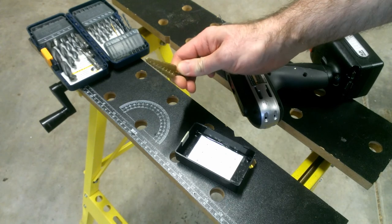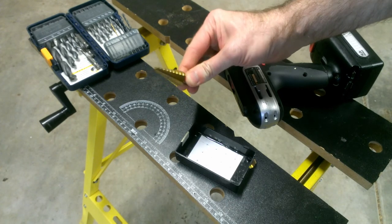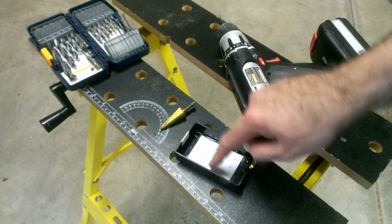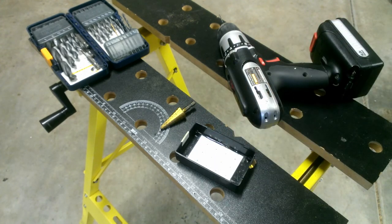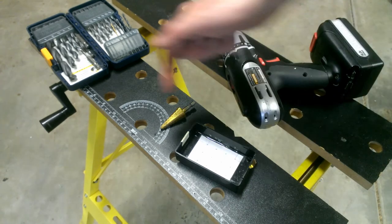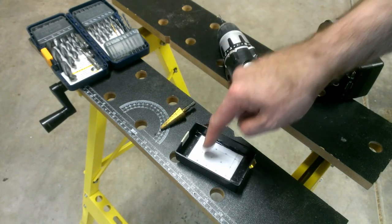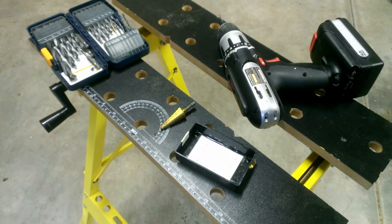And the smallest size hole this will drill is 1/4 inch, which is not small enough for the holes that I need to drill in the box for the push buttons. So for that, I'll use the typical technique of starting with a small drill bit and working my way up to an appropriate size. The hole that's going to go in the side of the box is 1/2 inch, and the holes that will go into the top of the box will be at most 1/8 inch.